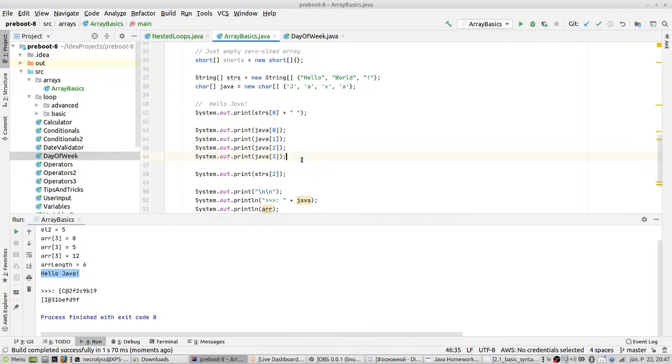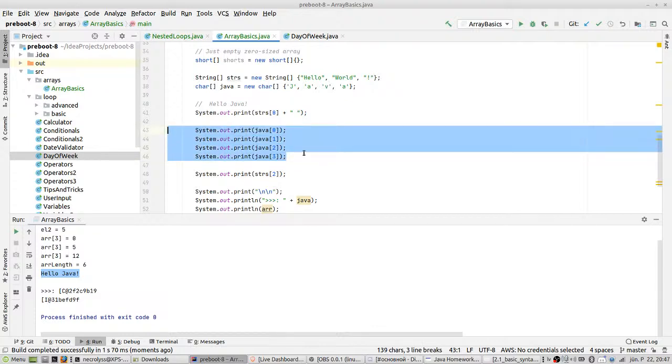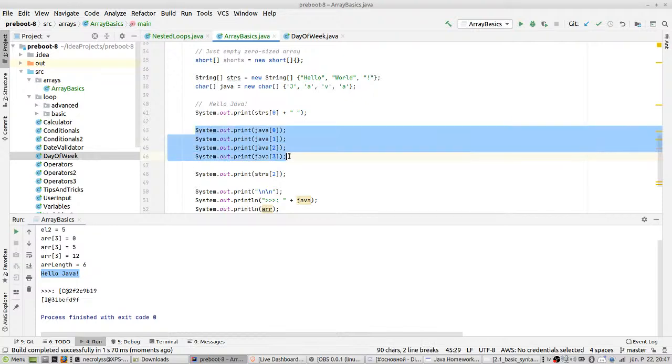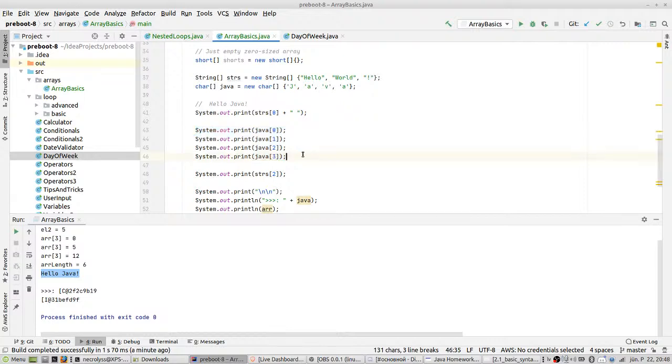Do you have any idea how to print all elements of the array without this copy pasting of code? Any ideas?